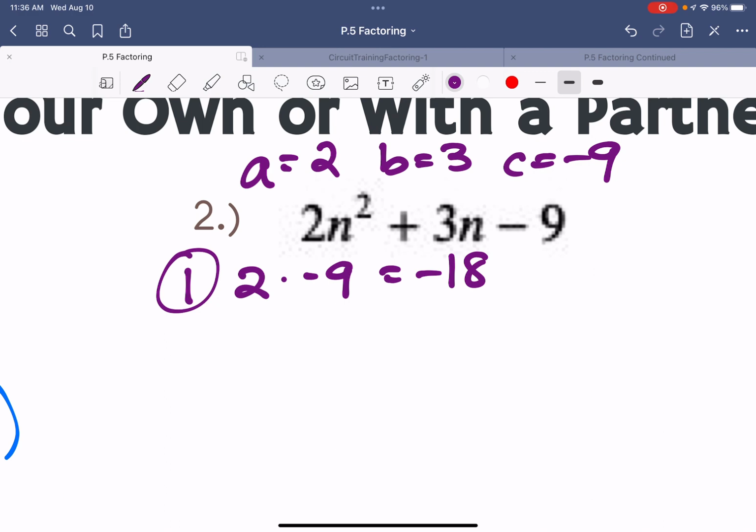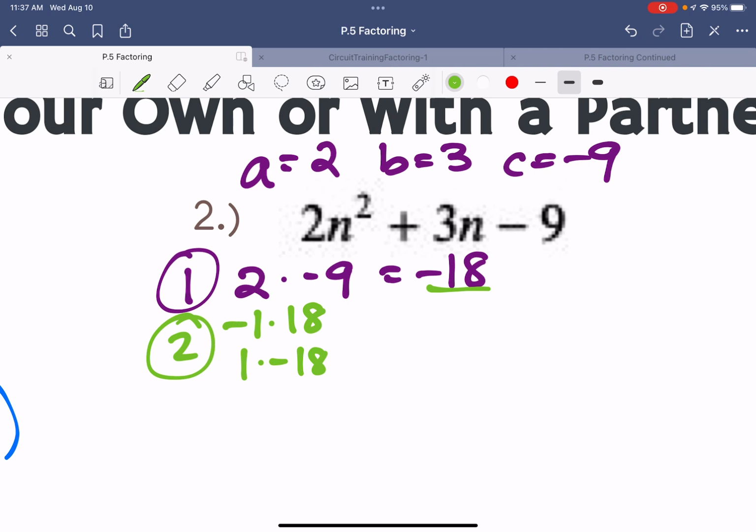Okay, this is the first time we've had a negative. I was hoping one would pop up. All right, so step 2, find factors that multiply to that number, so negative 18, and add to B, which is 3. Since my number is negative, that means I have 1 positive and 1 negative. So always look at all your options. It could either be a negative 1 times positive 18 or a positive 1 times negative 18. Because to get a negative number when you multiply, 1 must be positive, 1 must be negative.